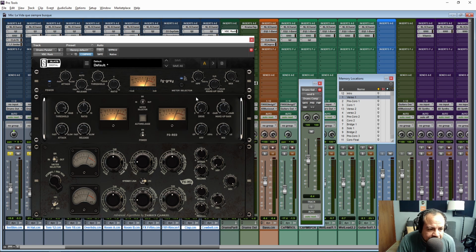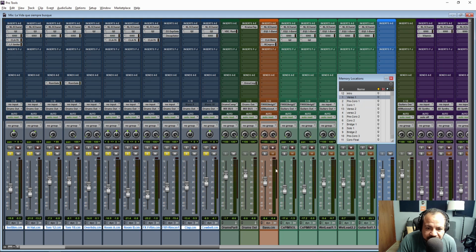Okay, so this is a subtle effect, but it is taking me where I wanted to go with the parallel compression. So this would be the first effect. Now let's move on to the next one. Oh, but let's listen to this in the context of the mix first.